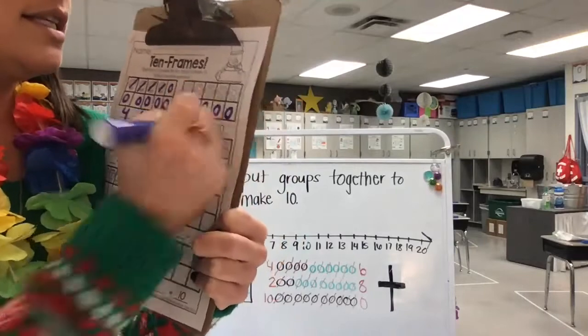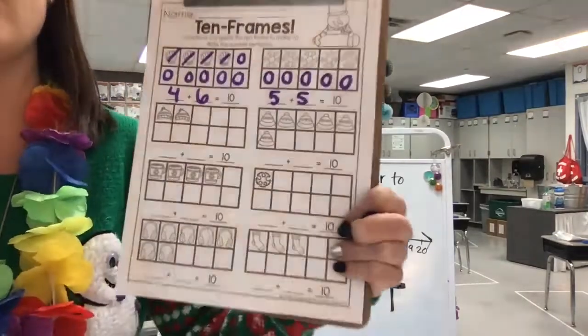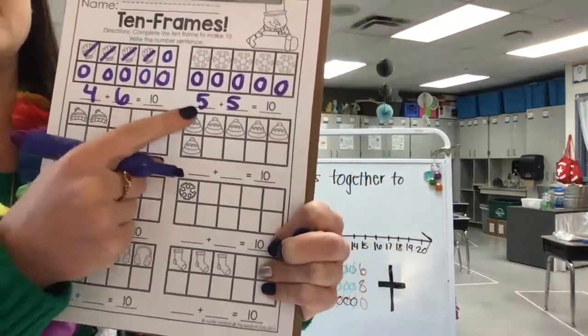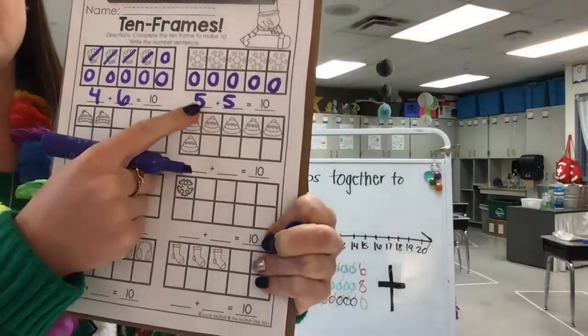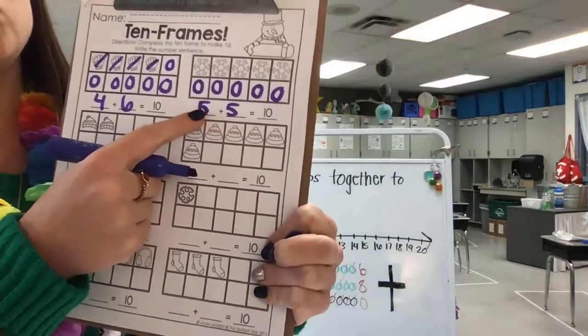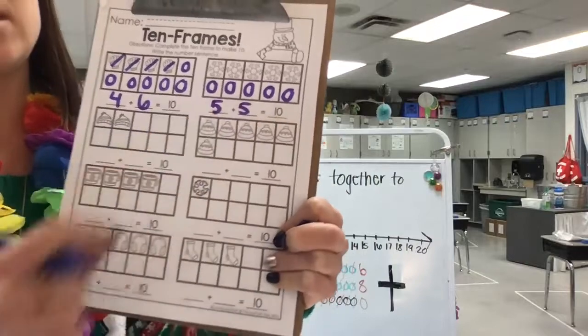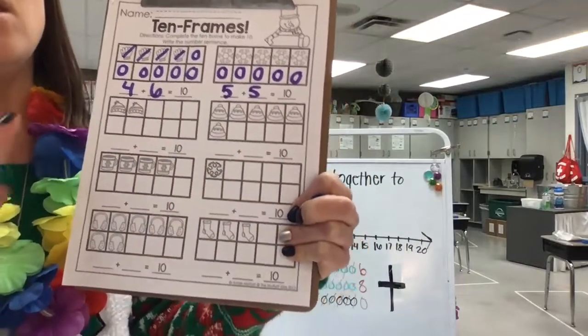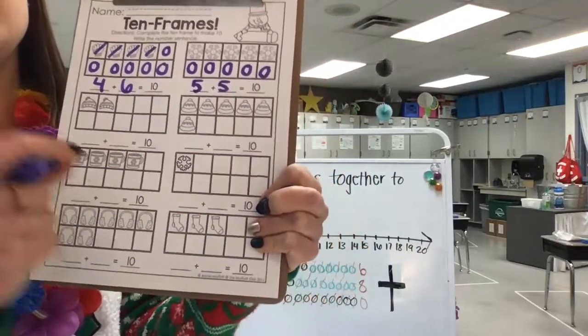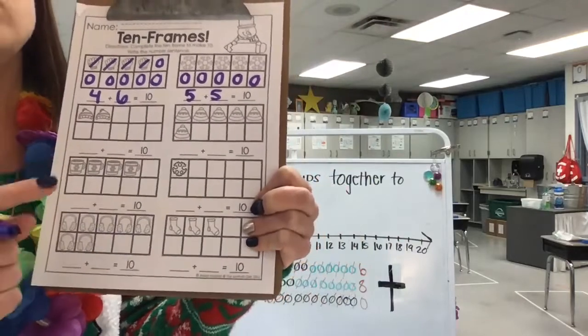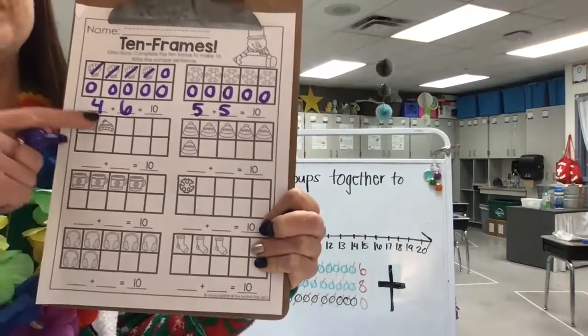So in order to get to 10 snowflakes, I have a group of 5 snowflakes, and I need to add 5 more to that group to get to 10 altogether. Okay? I know it's tricky. I know it's just the beginning of us talking about this, but I want you guys to go ahead and do the rest on your own.